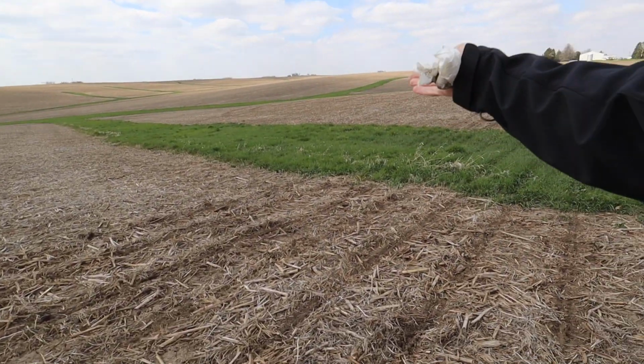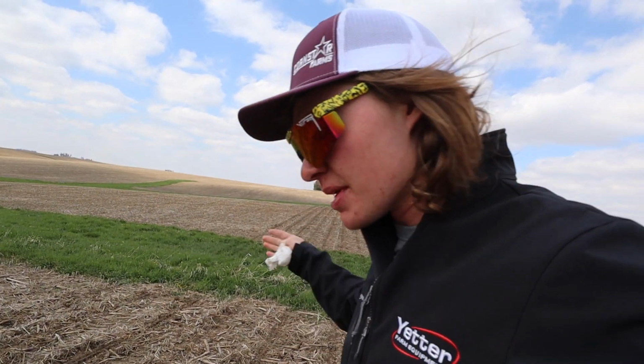So over the course of 2,000 acres, we have quite a few waterways in our fields, and it basically comes up to you're planting 25 acres worth of grass that doesn't produce a crop. So it's about $4,000 in seed that we're losing by not having this work. So it's just frustrating. We don't know what happened to our files. They were there yesterday, and now they're gone.